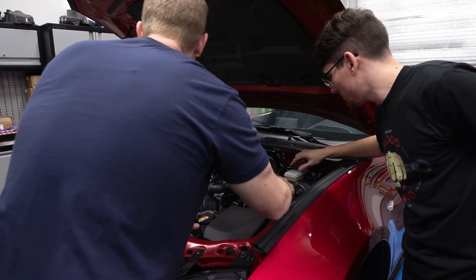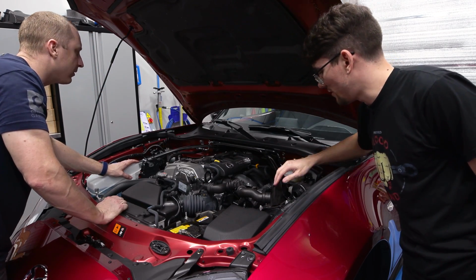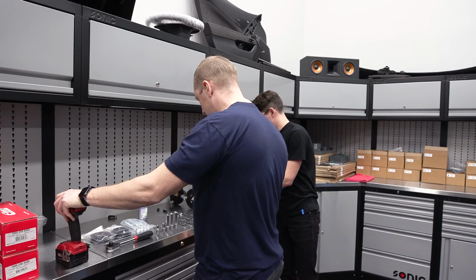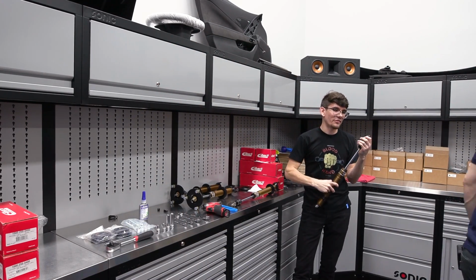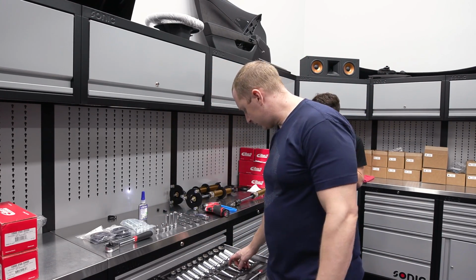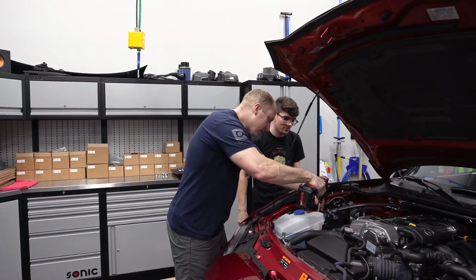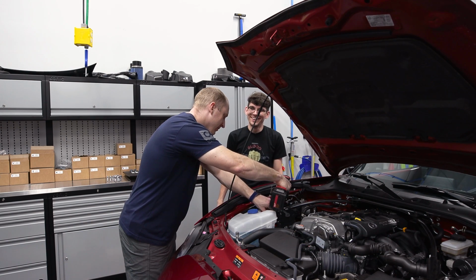All right, so the strut tower brace comes off. This side's pretty open and clear. And then, if I recall, we actually have to drill through the top of this for the adjuster. Okay. So what do you think here? These are 15s. Those are all 17s. 15, 17, 12, 10, 14. So, no. 15. 14. I don't know if this is gonna have enough torque to break these, but let's see. Oh yeah, there's a finger tight on there.